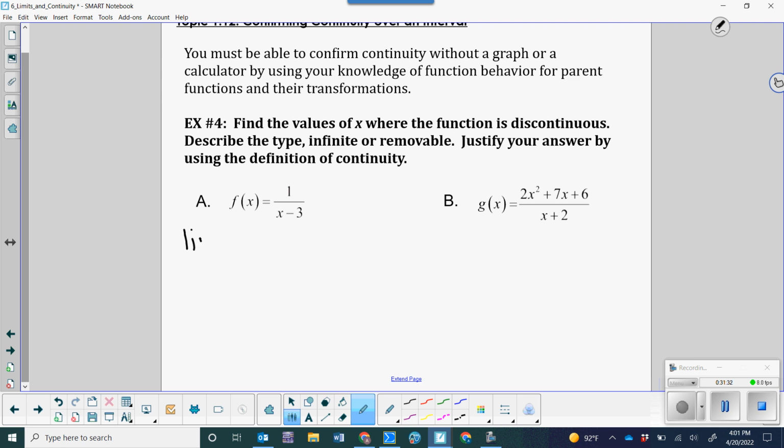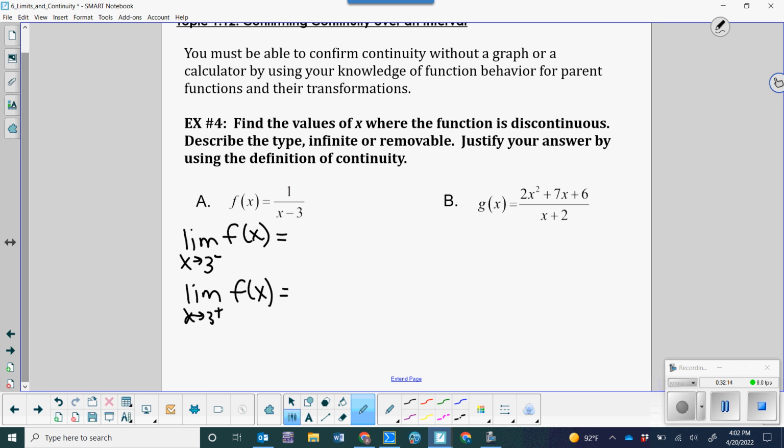So that means if I do the limit as x approaches 3 from the left, and the limit as x approaches 3 from the right, I know I'm going to get an infinity of some kind because there's a vertical asymptote there. And if you remember from a previous lesson, it's really easy to figure that out. I know that both of these limits are an infinity. They're either both positive, one negative, or both negative. There's no other option because I have a vertical asymptote here. So all I have to do is pick numbers that are very, very close to 3 from the appropriate side and tell me if they're negative or positive.